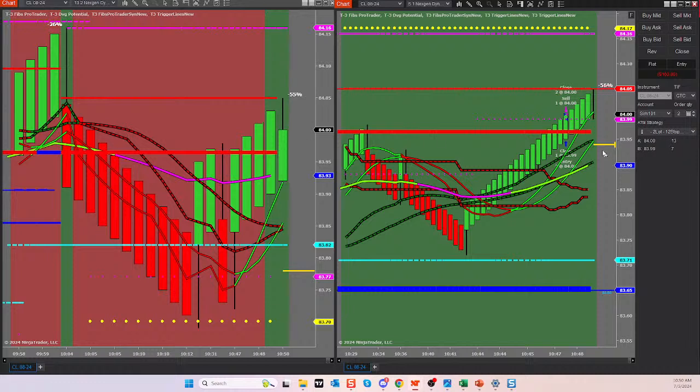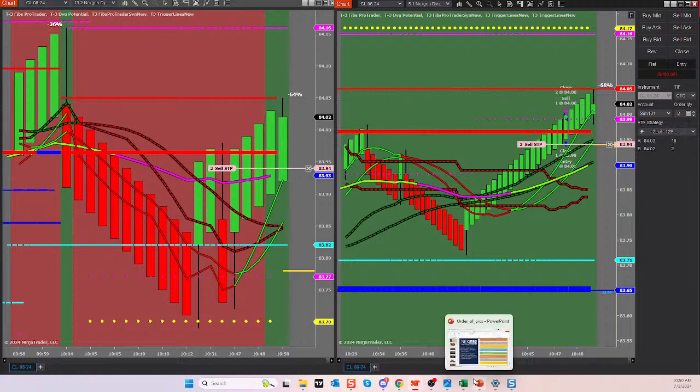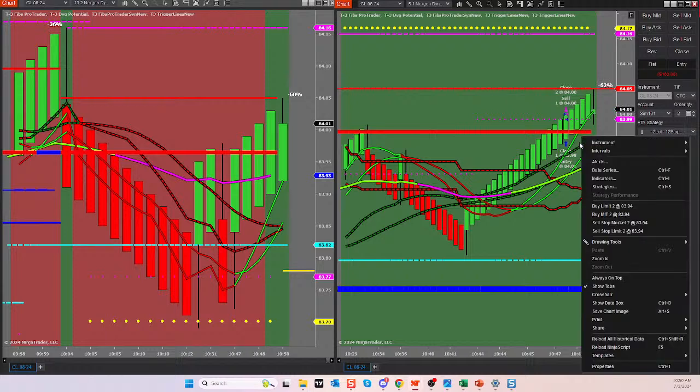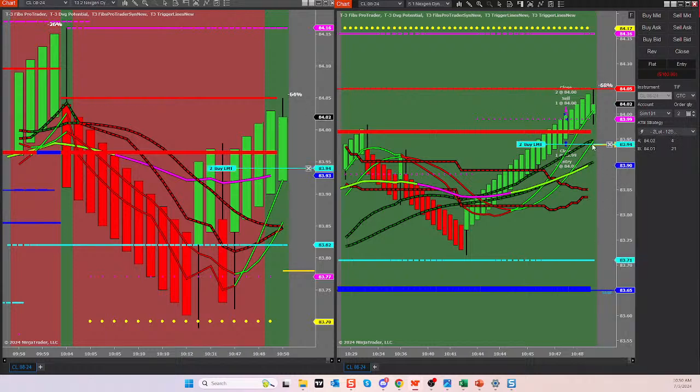So if I said I was going short, but I need reversal bar confirmation, Paul, I would put a sell stop right there. This says I will take a short trade, but only if I get a reversal bar in the direction that I want to go. Does that make sense? And if I put a buy limit at the exact same spot, this says that I'm going to go long if price comes to 83.94, the buy, as opposed to the sell, up versus down. Does that make sense, everybody?